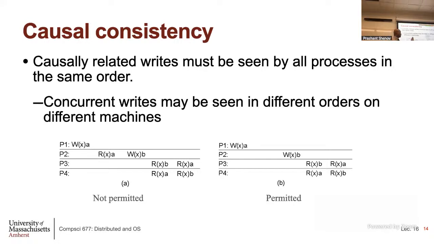Now, if I remove this read, those two writes are now concurrent because there is no message exchange between those two processes. If they are concurrent writes, we don't care about the ordering anymore. You are allowed to see B A and A B because they are concurrent. We don't require you to have any ordering at all. If this was sequential consistency, even if they were concurrent, you would have to agree on something, A B or B A, it doesn't matter, but all processes have to see those writes in the same order. Here, you can see them in a different order.